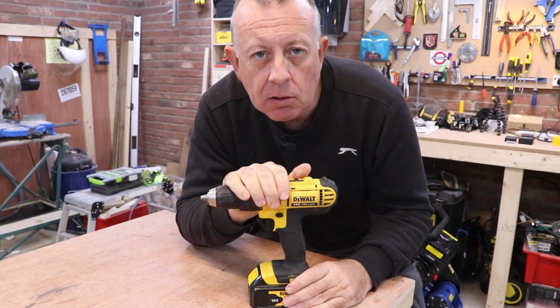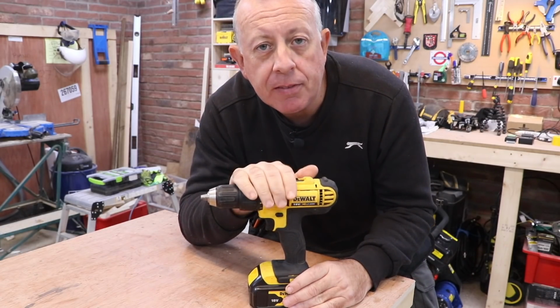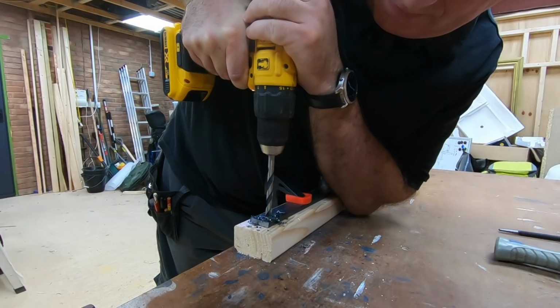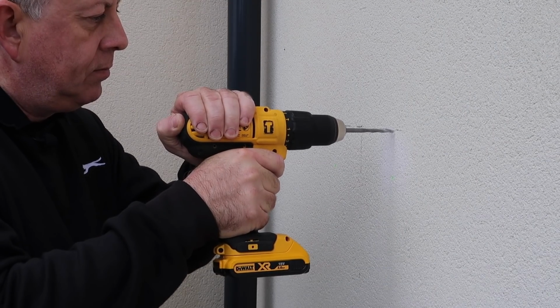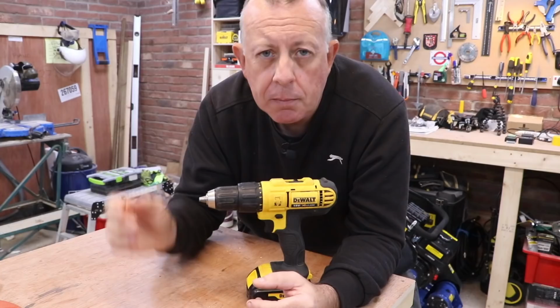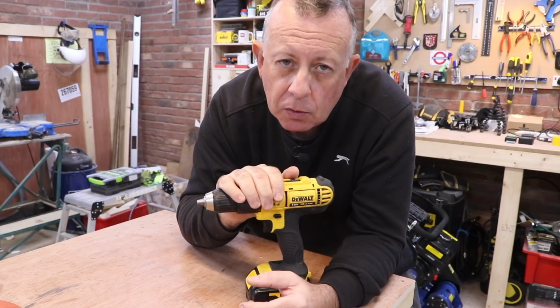And this is my main drill I've been using for the last couple of years, and you may have seen it in my videos. It's probably featured in every one now. Drilling everything from metal to steel to timber in all shapes and sizes, brick, concrete and even earth for planting a hedge. But the versatility of it being cordless does make life an awful lot easier.